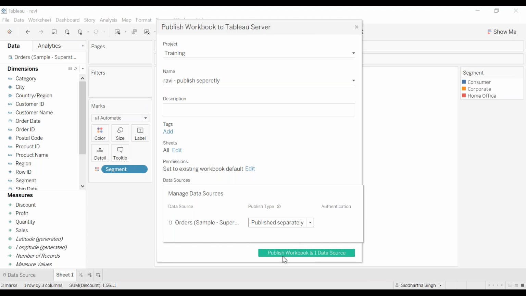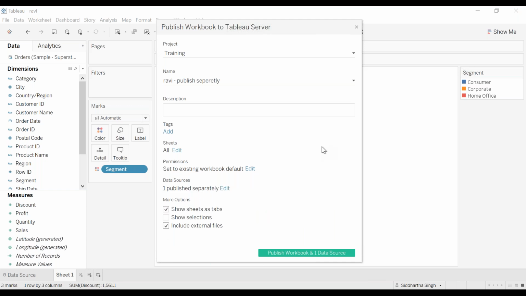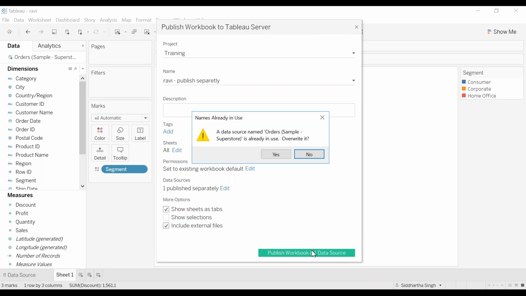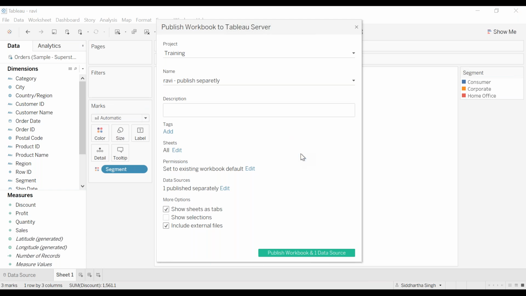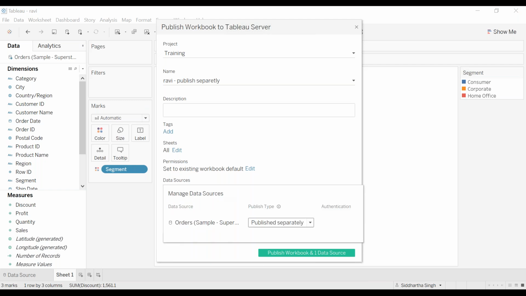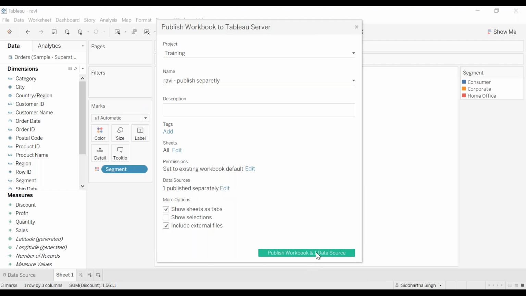So it says publish workbook and one data source. So when I do this, it is asking me for the name. Let's override it, not an issue.